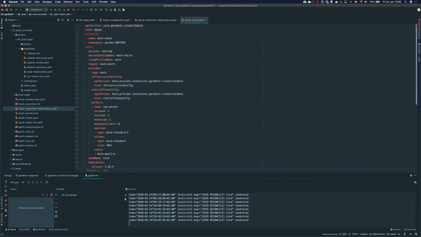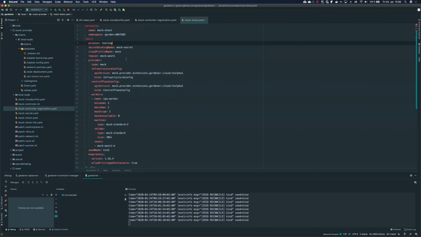And then I have a manifest for a shoot, which basically uses this mock profile and the mock provider. We use the newly introduced purpose field with the value testing, which helps us create a much more lightweight setup. So there will be no monitoring or logging control plane deployed in this local seed cluster.